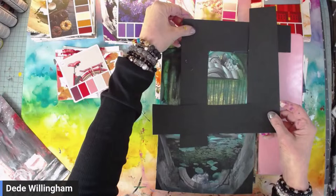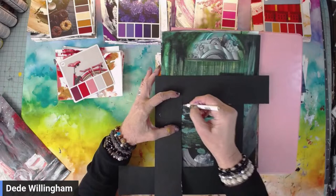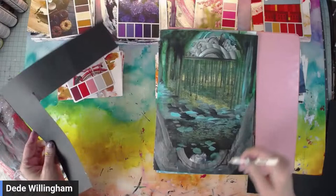And then all you have to do is just take a white pencil. Of course, the words on here. Take a white pencil and then just mark the corners of where you liked it. And then follow the corners and cut it down. Cut it down to whatever it is that you liked. Okay.